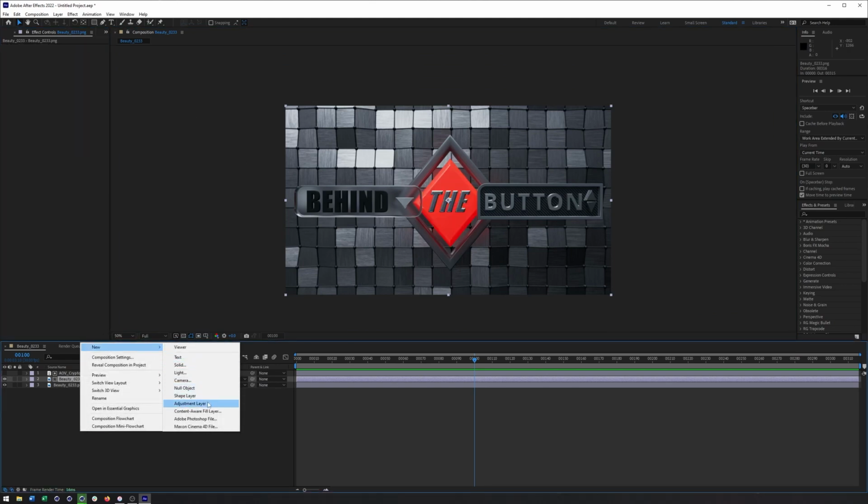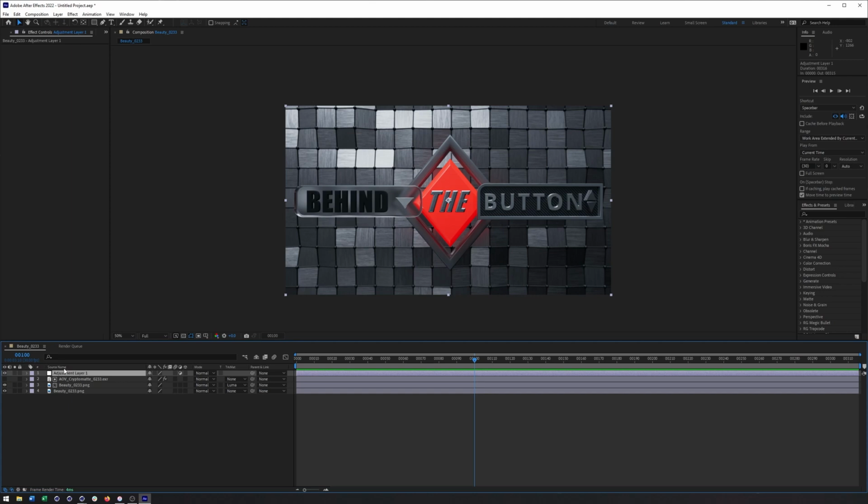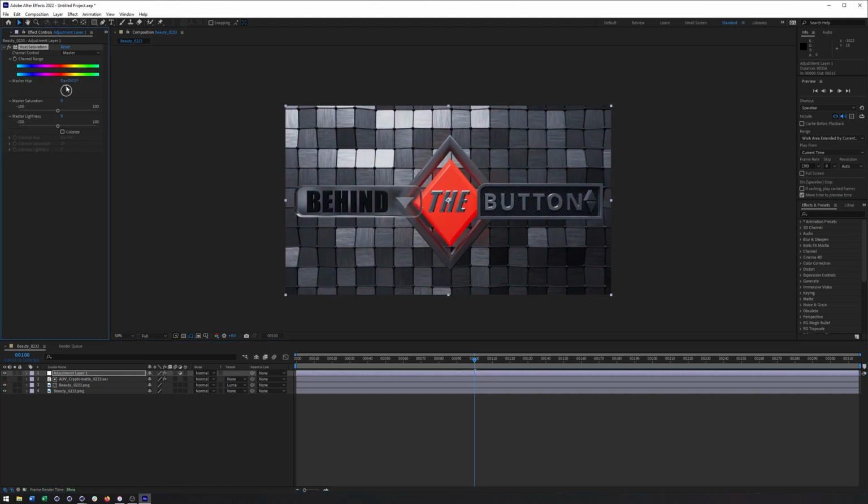So rather than do it with that Cryptomat as a track mat, I could apply it to a hue and saturation and adjust it this way as well, to a certain extent, without doing too much to the rest of the colors, since there aren't too many other colors here. At least it gives me a little bit more flexibility. Things start to look a bit strange, okay? But it gives me a little bit more control that way.